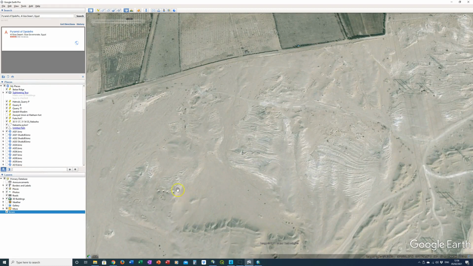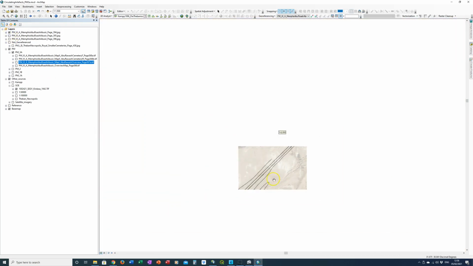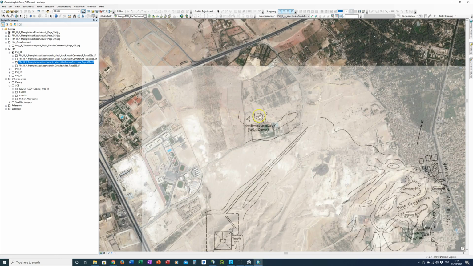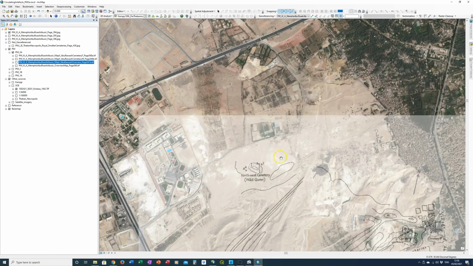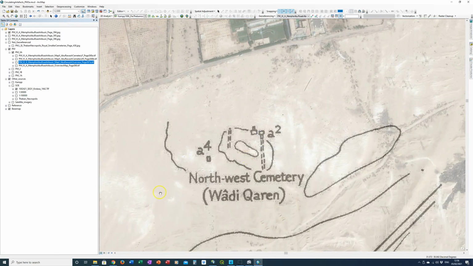So I think it's probably accurate to say this area is going to be where the Wadi cemetery is, this cemetery up here. So we probably want that to be somewhere around here. Yeah, so maybe like that.